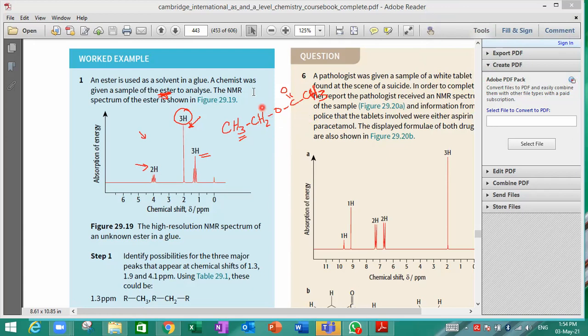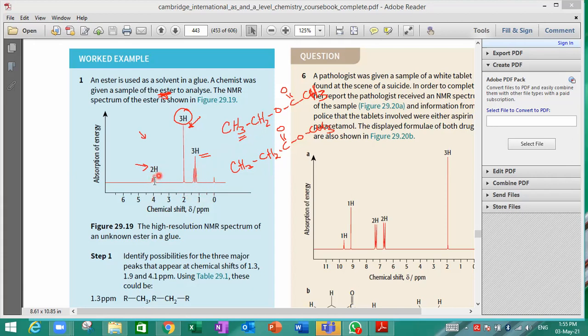Miss, can it be the C double bond O, like in from the CH2? Yes, that's what I was going to tell you, that it could have this formula. So who will tell us whether it is this or that? It will be the position of these peaks. Here we said that the CH3 that is bonded to the CH2 appears here. Of course, if a CH3 is bonded to a CH2, then it should appear at 0.9 to 1 point something.